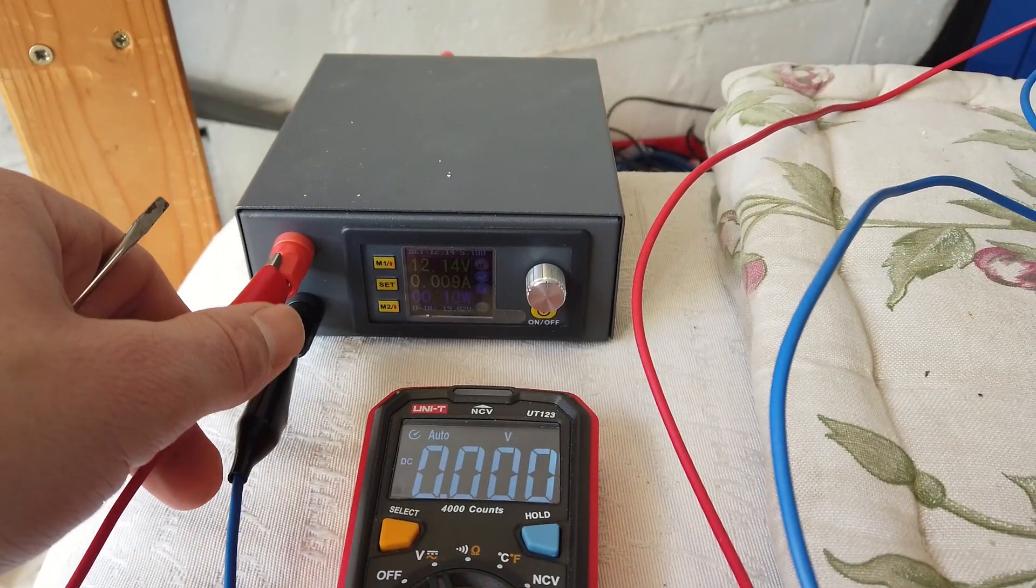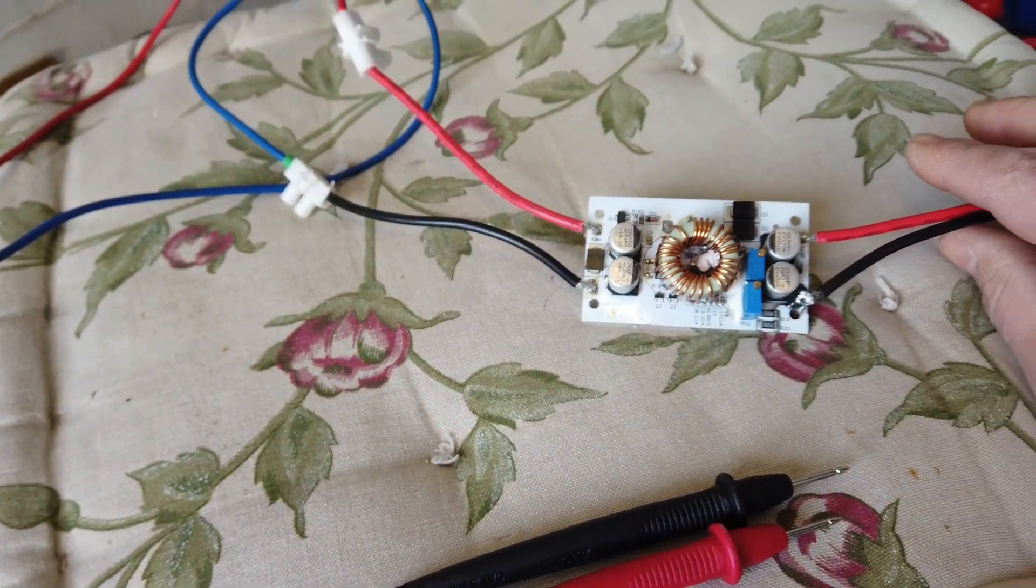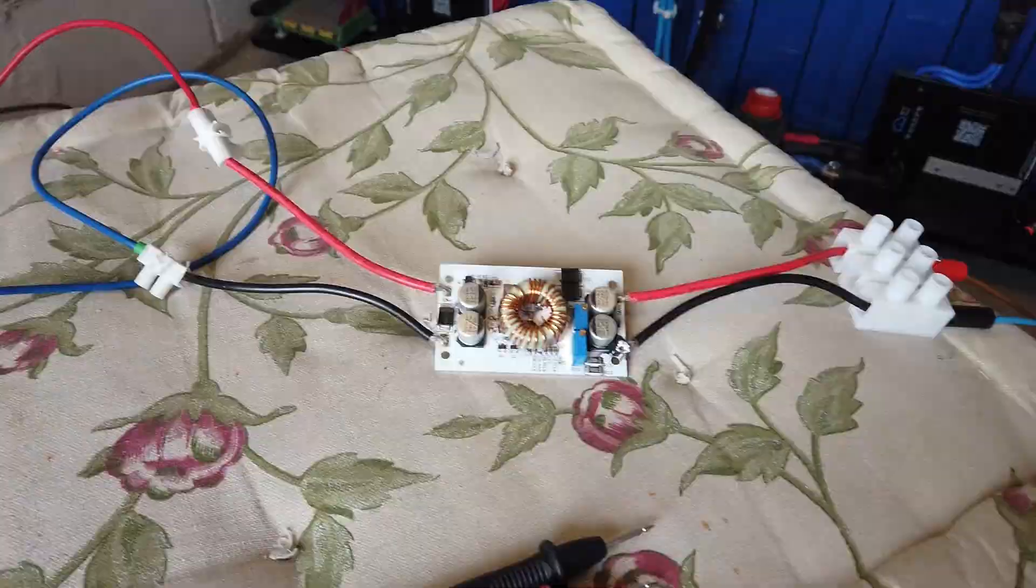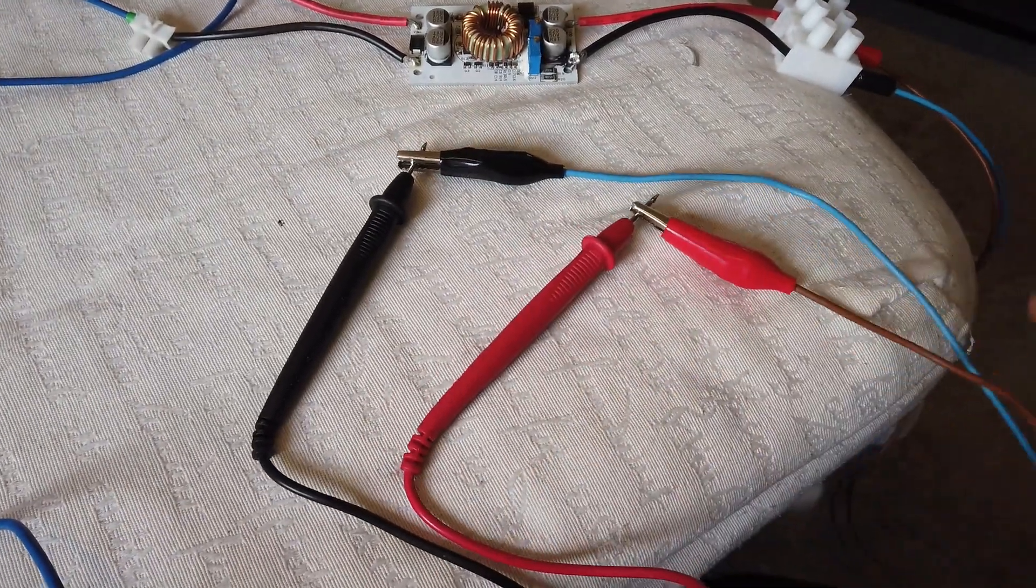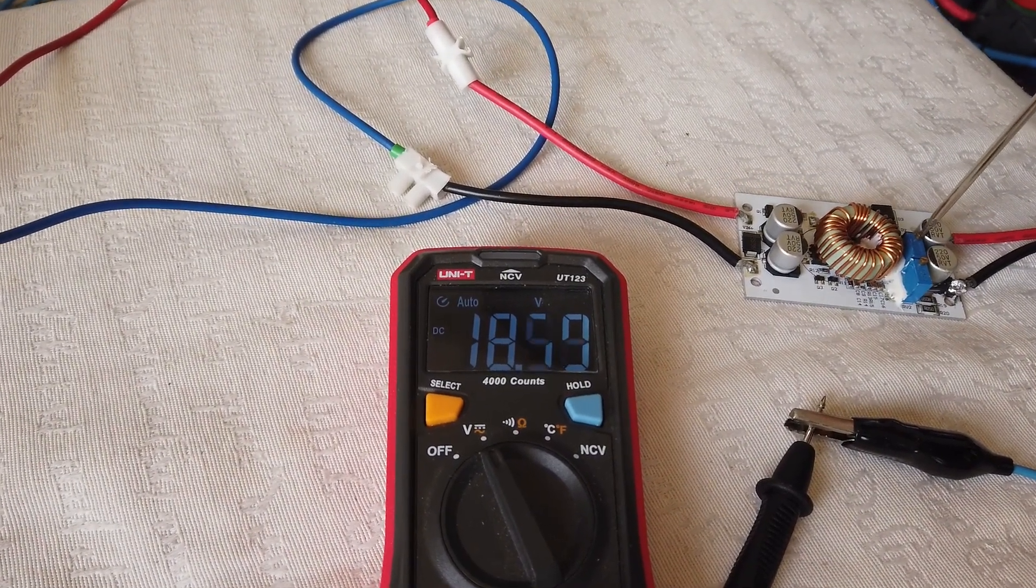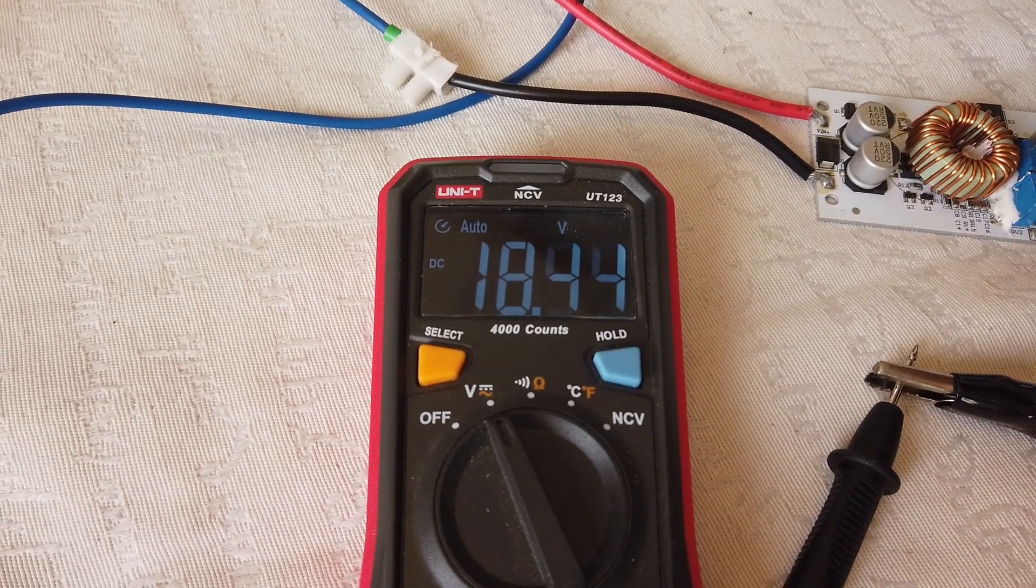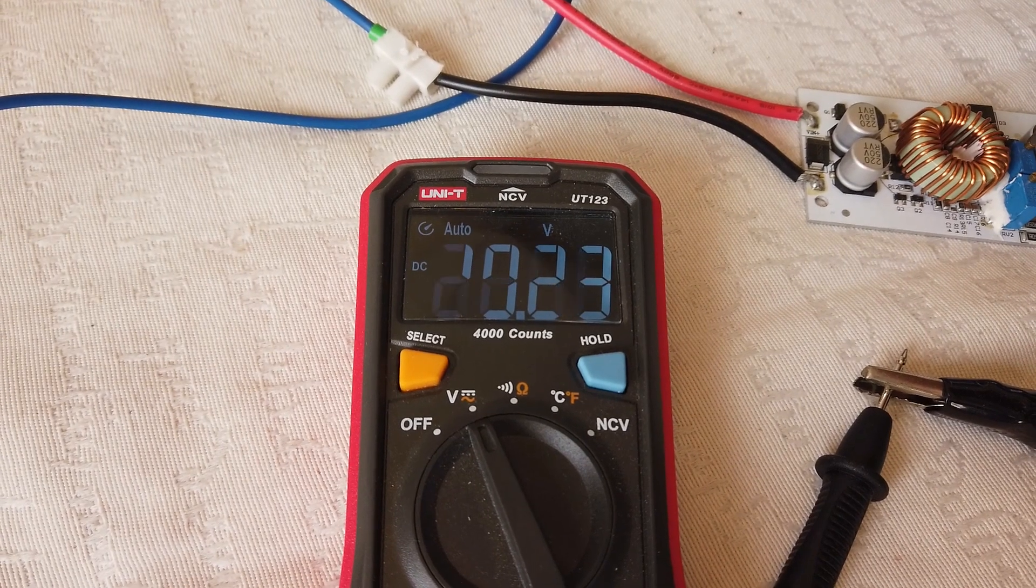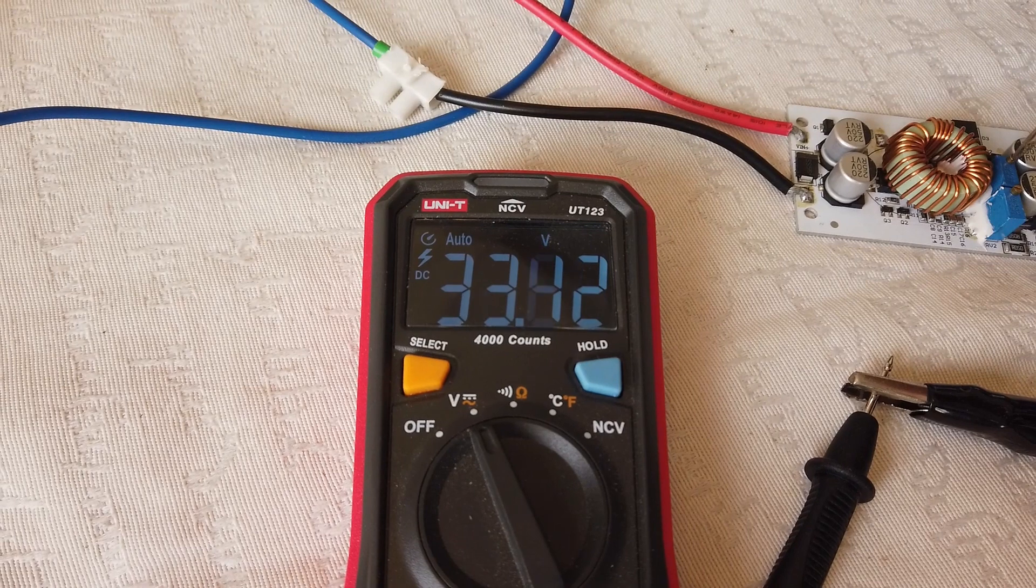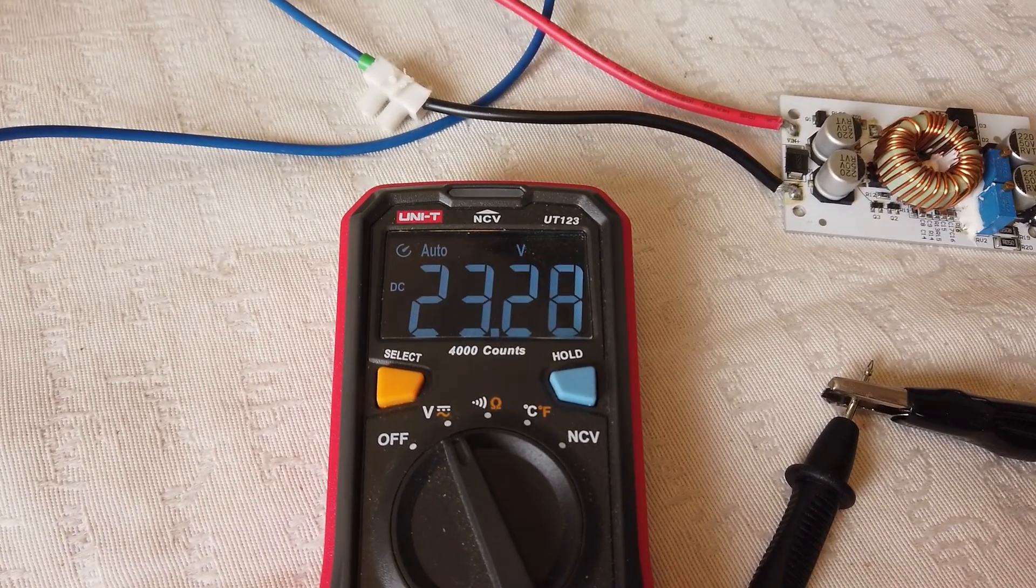Let me show you the setup I created to pre-charge the inverters. I have here a 12 volt power supply, voltmeter. Then I have the booster module and the out goes to the inverter. And of course the in goes to the power supply. Now I connected the output from the module to a voltmeter. And on this potentiometer you can decrease but of course also increase the voltage. And as you can see you can slowly move it towards the desired voltage. In our case 53 volts or so. And this is how you pre-charge your inverter without sparks without hassle. So let's move the connectors to the inverter.